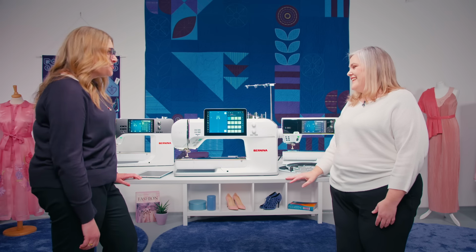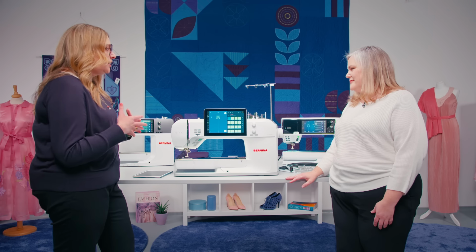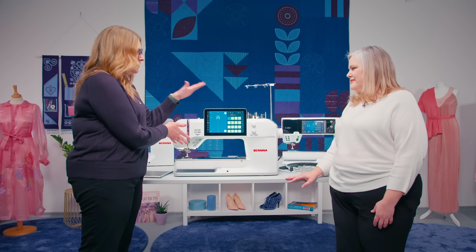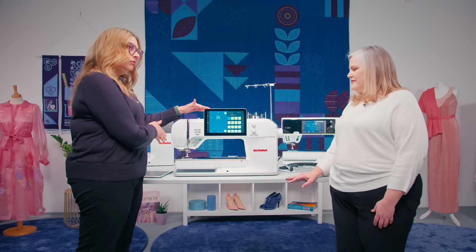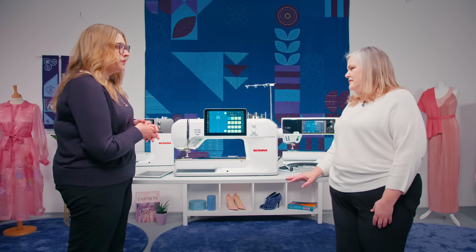And the first thing I notice when I look at this is this big screen. Yes, Christy. We now have a nice 10-inch centered touch screen. So we really worked to modernize and update our user interface to take advantage of this nice centrally located screen. And you can really see the size difference here between the three machines. On the 990 now, we have a 10-inch screen compared to the 7-inch screens that we have today on the 880 and the 790 Pro. So it's really a much larger workspace for you.